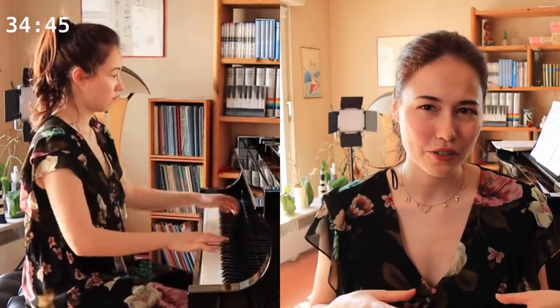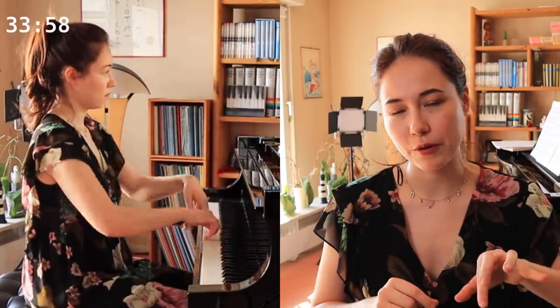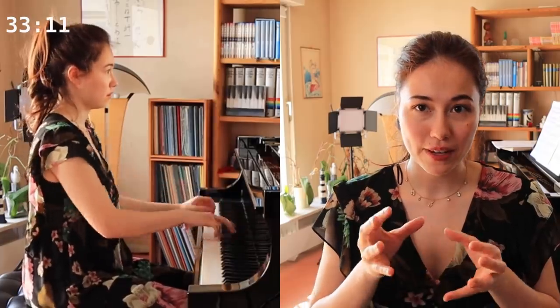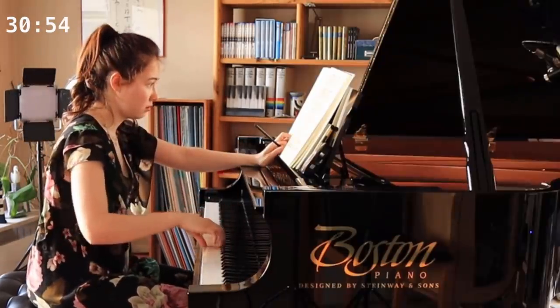I wanted to have a lot of control over every single note in the arpeggio, and this is created through more freedom in your elbow. This movement is not really easy because you have to find the connection between your hands. You have to really feel the connection. Getting these arpeggios in the right timing with the right character and so on, this needs way more than just 1 hour practicing.